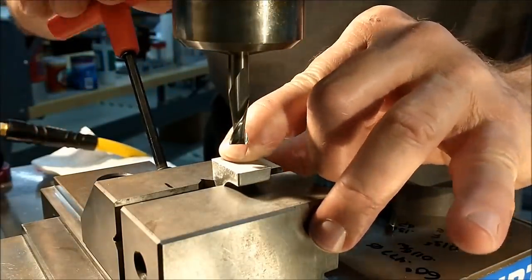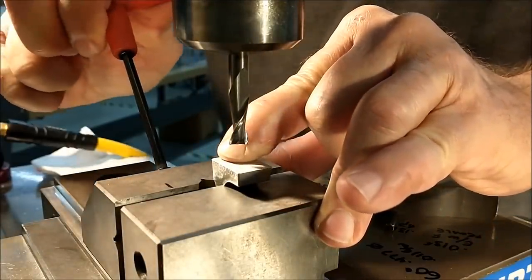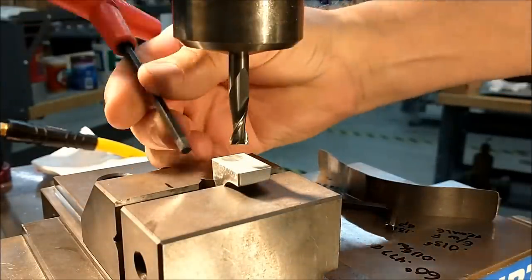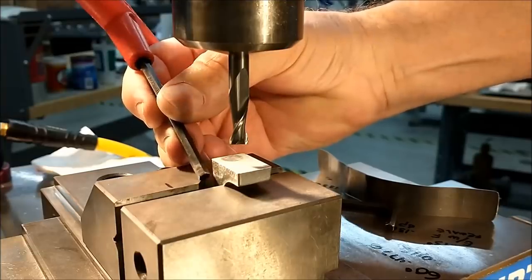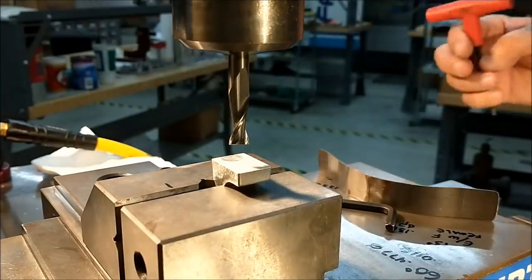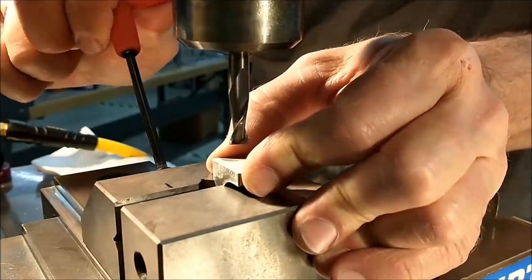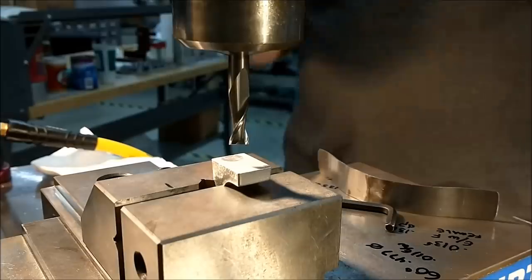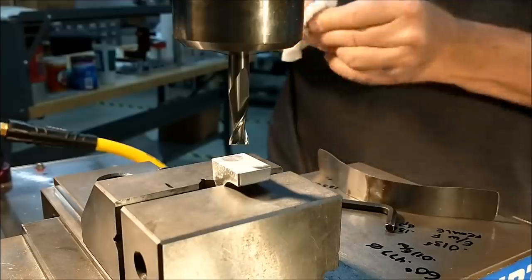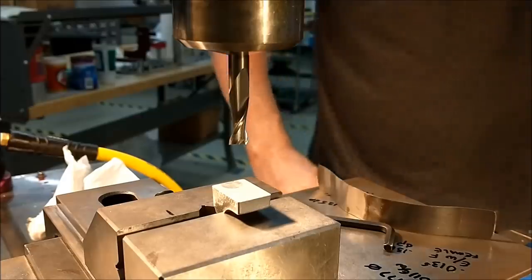I'm staying slightly off center, only because there's a V-notch in the chuck here in the vise jaw. You can see it right there. And if you put this part over that V-notch, you've effectively reduced the contact on that side. And that's not what I'm looking for. Let's sweep it real quick, find the middle.